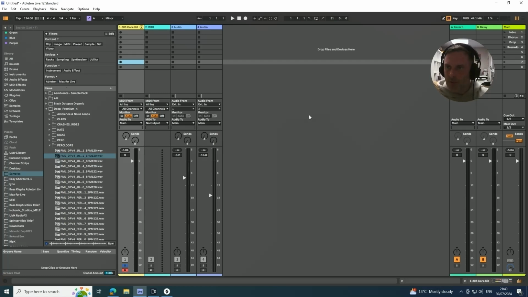Just one other thing to point out too, up in the right-hand corner here, just after where the settings for the audio drivers were, this little 1% icon is your CPU. So the CPU is the processing power that your computer will use, and the more you have going on in your project, you will start to see this rise. It's normally okay till it gets to around 90%, and then you'll hear crackles and pops, and then we can do things to resolve that, which we'll show later on.